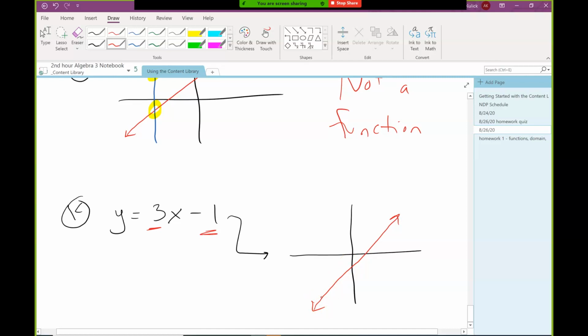Does it matter that I have it precisely on the sheet of paper? Not for a line, right? I just have to know it's some kind of diagonal line. That's enough, right? It's not straight up and down. It's not straight side to side. It's something on a diagonal. It doesn't even matter if it's sloping up or sloping down, really, for this. So I'm just going to translate it into a graph. Does this pass a vertical line test?